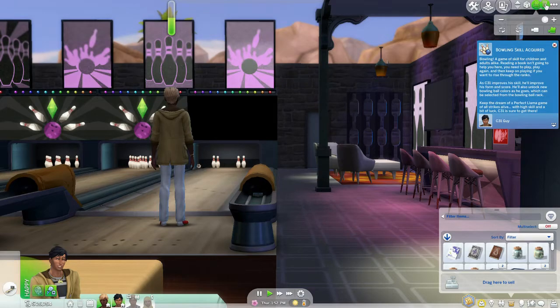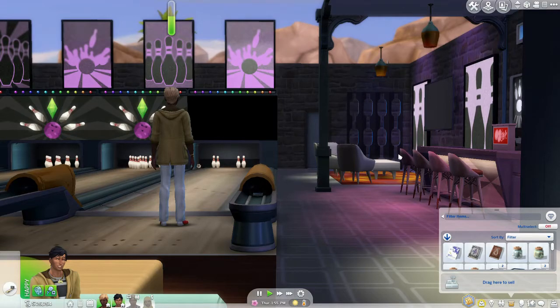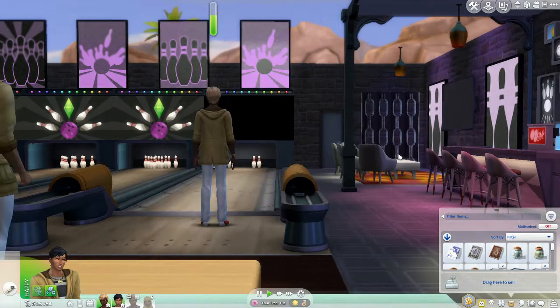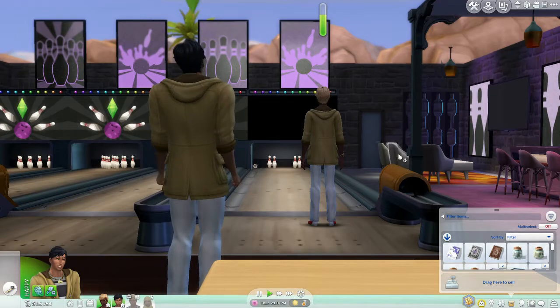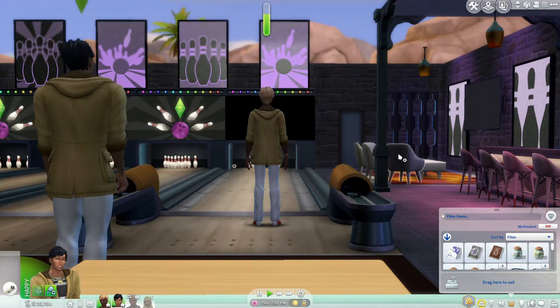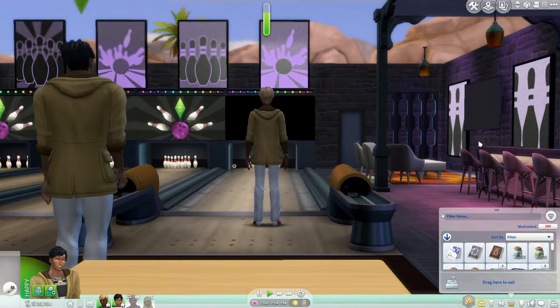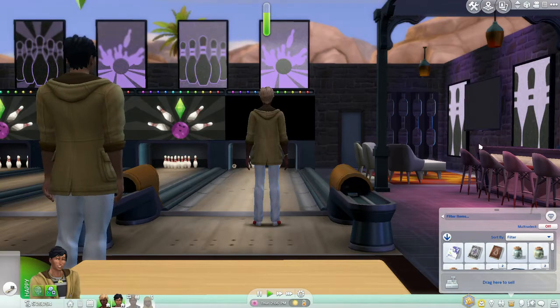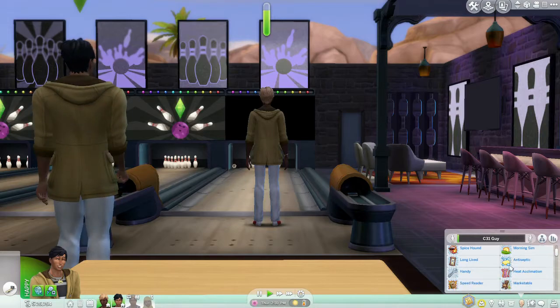And with that, welcome back to The Sims 4. As you can see, my Sims are in this abandoned bowling alley, trying to play a game of bowling. I suppose it's sort of a high-stakes game, maybe, which is good for both of their lifestyle choices.